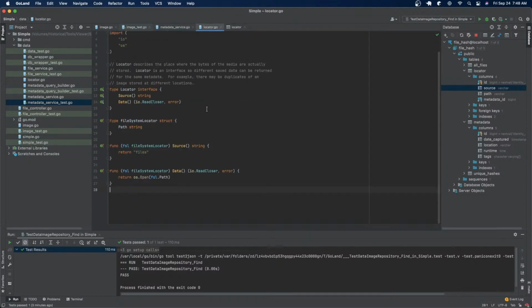So I've got this thing called locator, and source is a string, and I've got a file locator, a file path.